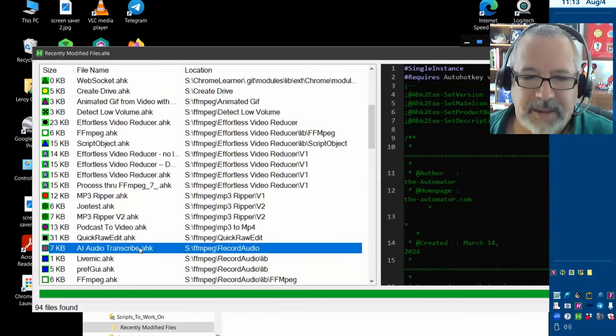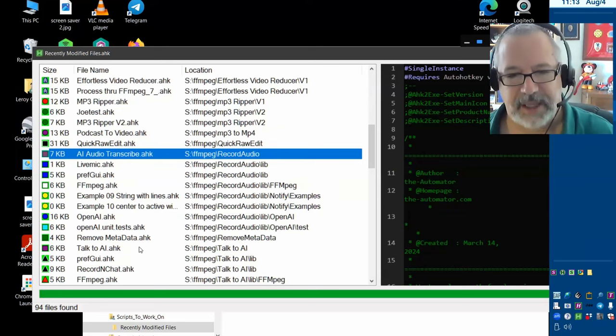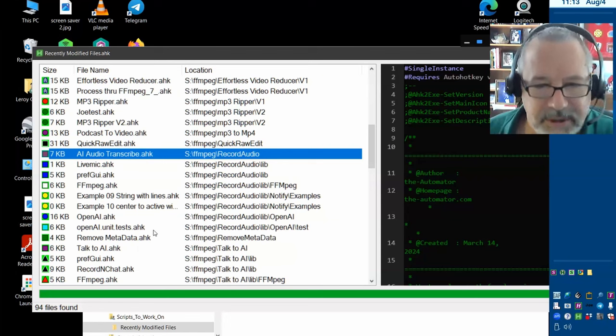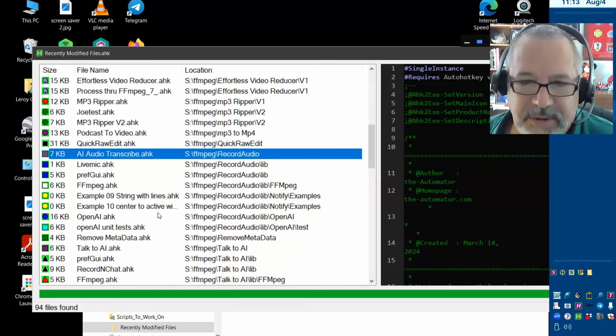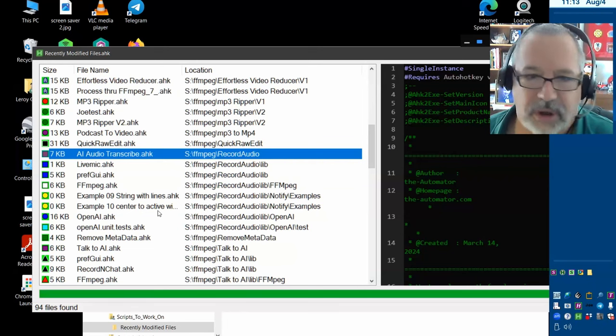Here's the audio transcribe. I did that one a while back where you hold down the hotkey and talk, and it submits it to ChatGPT and will transcribe it for you, which is just the beginning part. But the transcriptions are great. And Thomas, a hero member, mentioned that even when he does it in German it does the German really well. I think it's very good across languages. So that's really cool.